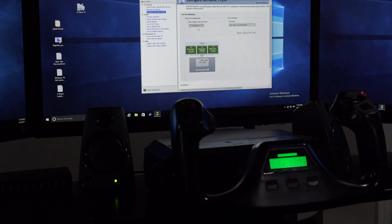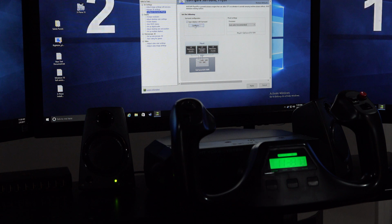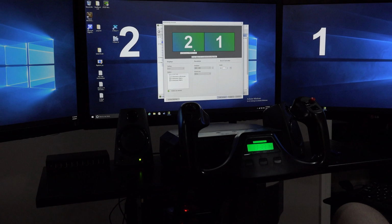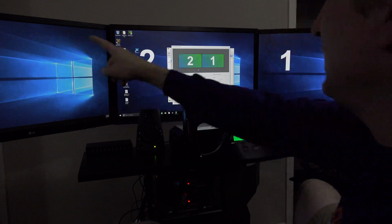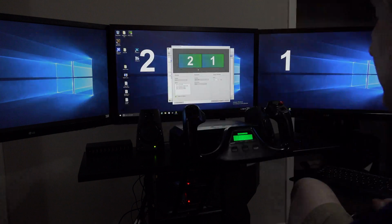And obviously all three of the monitors are lit up. We'll check this box that says Span Displays with Surround. Check the box, and then I'm going to hit Configure. And when I do that, you're going to see that some big numbers show up on all the monitors. Now these big numbers read 3, 2, 1 from left to right.